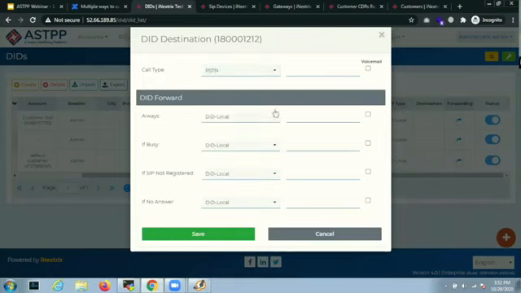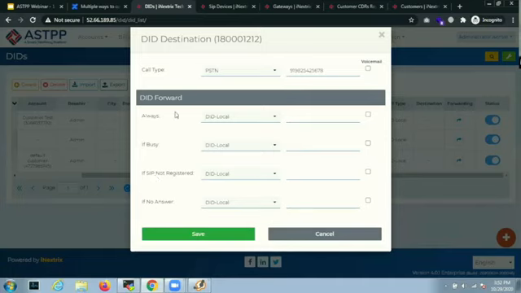Now let's configure PSTN call type here for testing. Then we will also check some other call types. Then DID forward. In DID forward we again have four options: always, if busy, if not registered, if no answer.